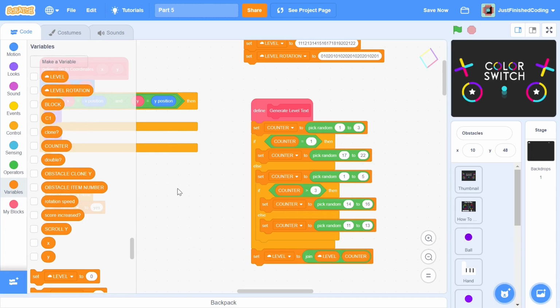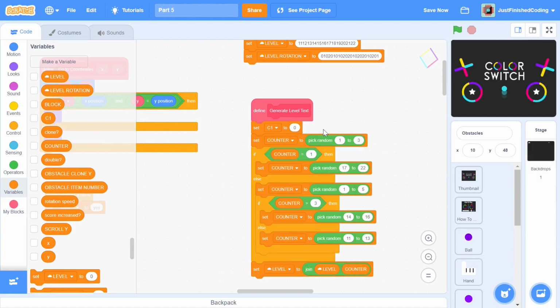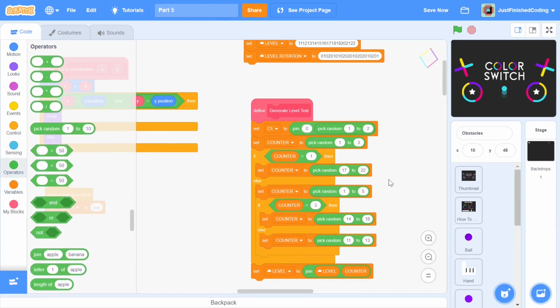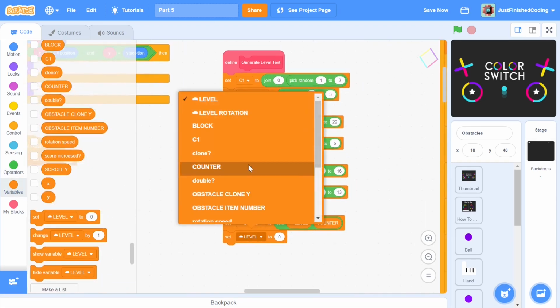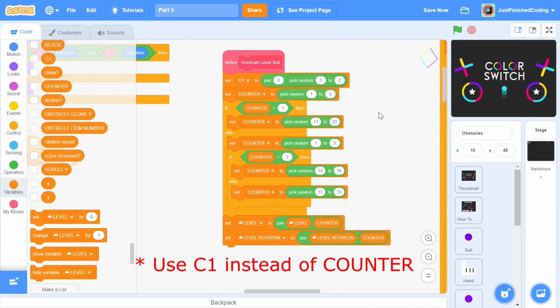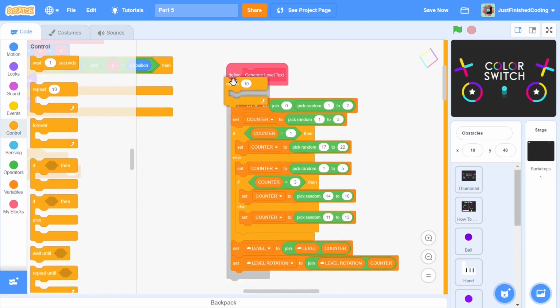Things are going to be simpler for the level rotation. We can use the C1 variable to deal with this. So set C1 to be a random value from 1 to 2. Now we do have to be a little bit careful here, because remember when we were setting the level rotation, we were very careful to add in a bunch of zeros, whether it was before the 1 or before the 2. So we can simply join 0 to whatever the random value of this is. And once we're done with that, we can simply merge that with whatever the level rotation variable was earlier along with what C1 is. We can repeat this process 16 times, fix our previous errors, and that's all we need to do for this function.